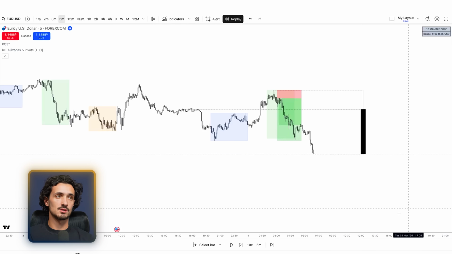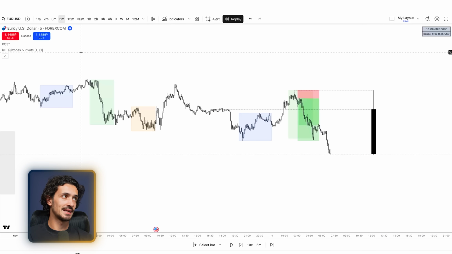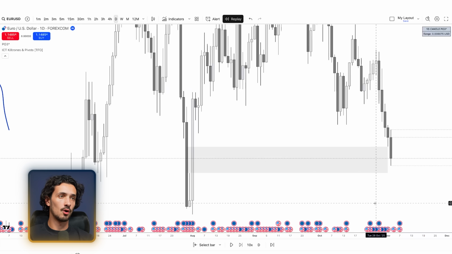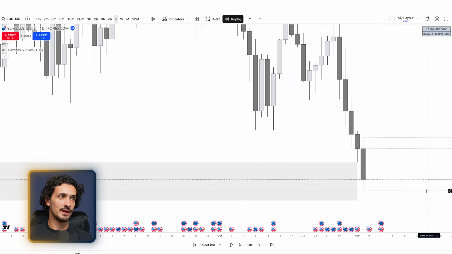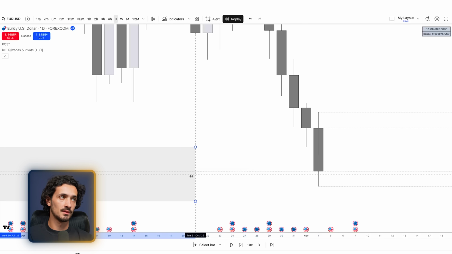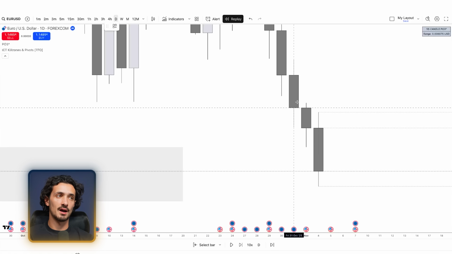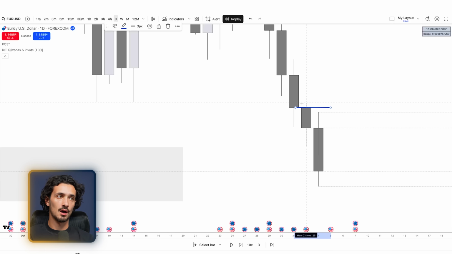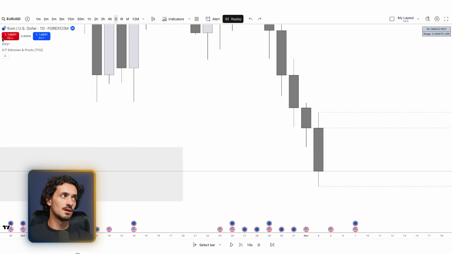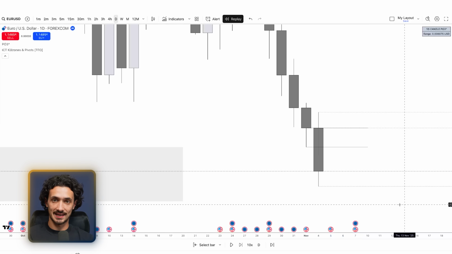A lot of the times when you have a daily candle, if we go to the daily time frame right now and look at all of these daily candles that we have recently seen, what you'll notice is one thing common in all of them. We have our open, high, low, close. Do you notice that 99% of the time, the low of the daily candle is lower than the close of the daily candle? Very, very important detail. The low is oftentimes lower than the close.